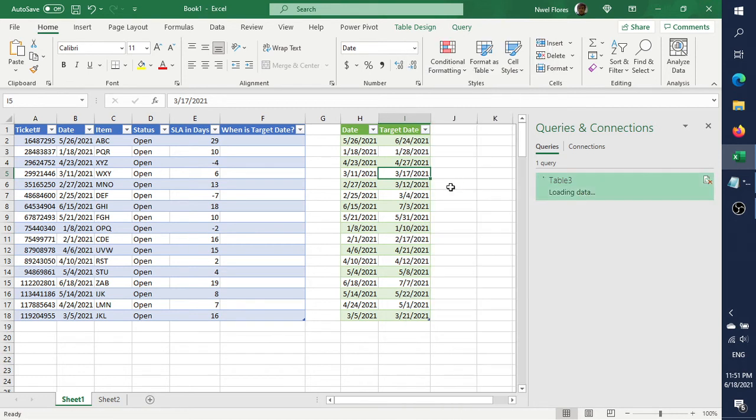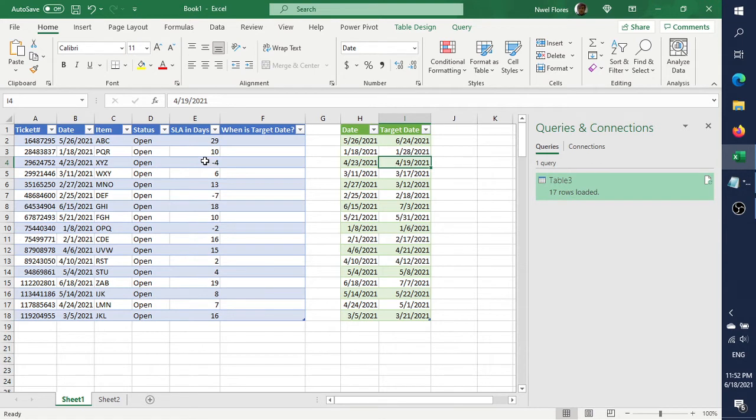Let's refresh this. If you notice, the original date here is April 23, and now it's April 19, because it subtracted 4 days from the SLA. So that's one way that we can add a specific number of days to a date.